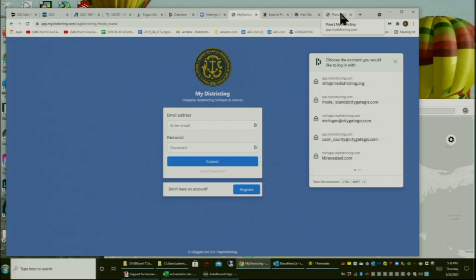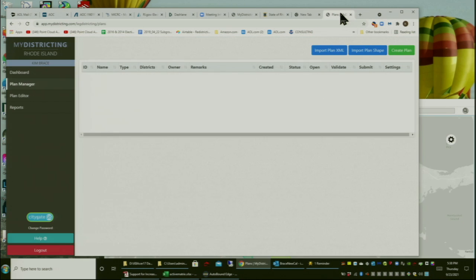Once you sign in and get access, you'll go to the My Districting Rhode Island page. And there's several different things that will be there. We're going to be putting up the existing districts so that you can take a look at them.